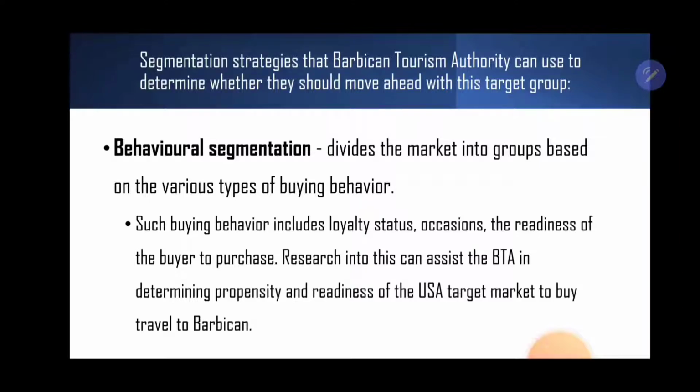Next point, we could also look at behavioral segmentation. Now, this divides the market into groups based on various types of buying behavior. Such buying behavior includes loyalty status, occasions, the readiness of the buyer to purchase. Research into this can assist the BTA in determining propensity and readiness of the United States target market to buy travel to Barbican, right?